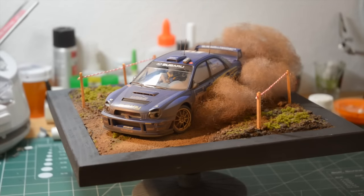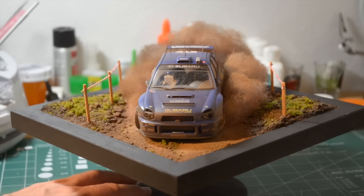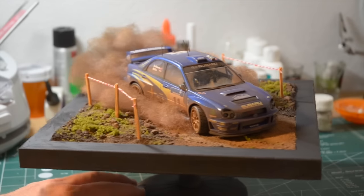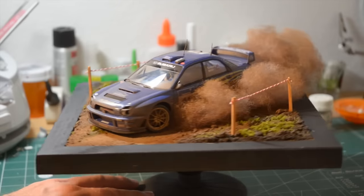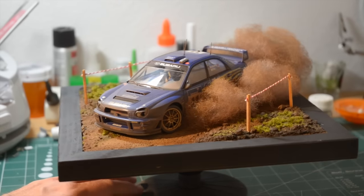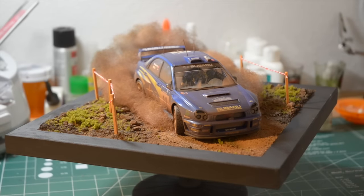So anyway, yeah, that's pretty much the base. That's everything I did to it. And I think, like I said earlier, that it turned out really good. I'm happy with it. I basically envisioned it how I wanted it, and it came out exactly the way I had envisioned it. So it'll be another base to add to my collection. This one, of course, is going to be pretty specific to this model.